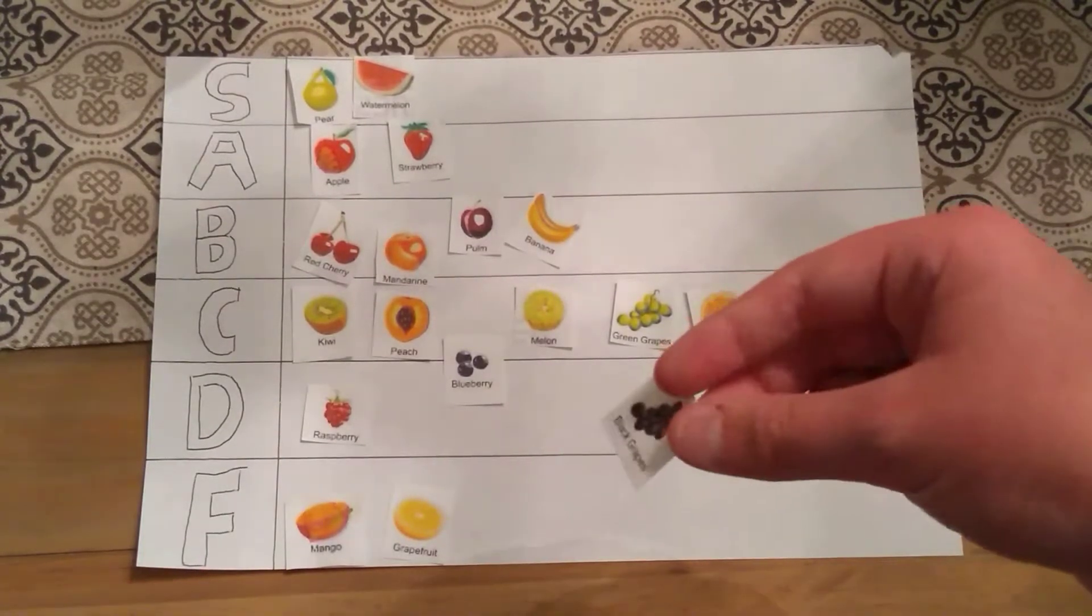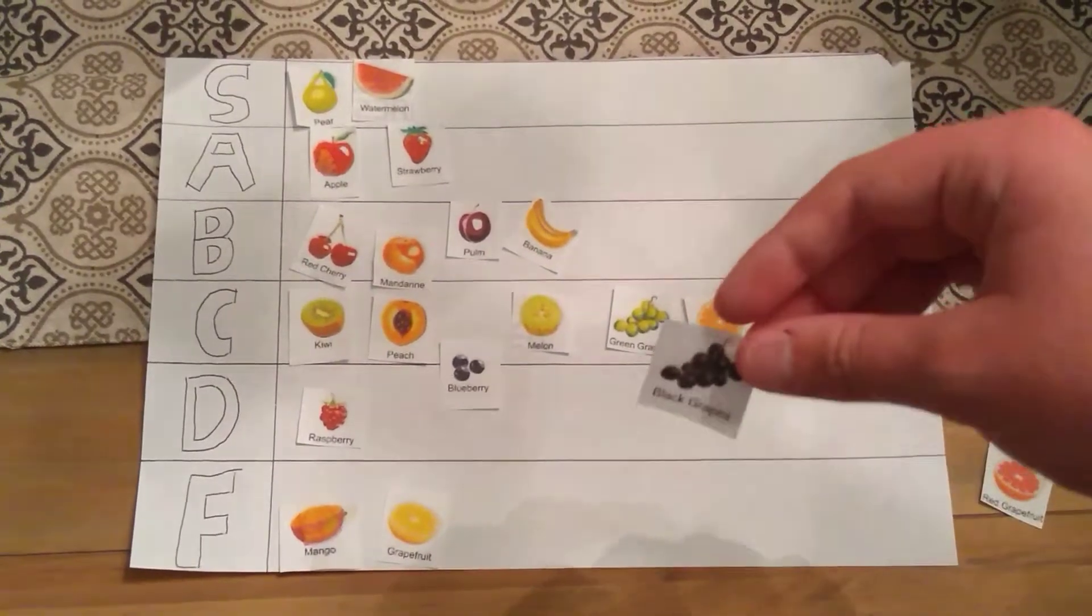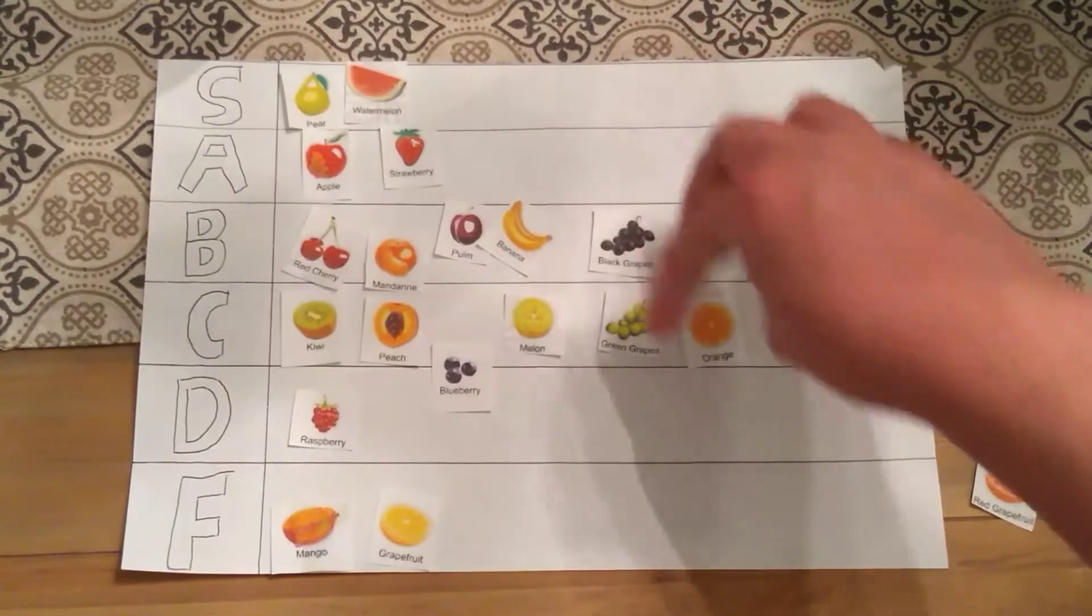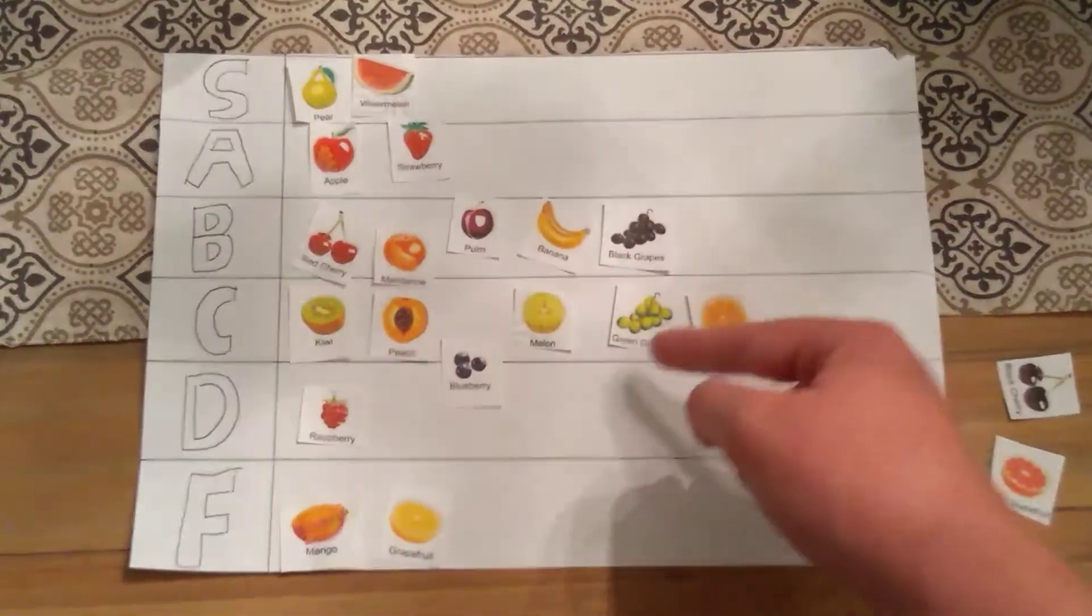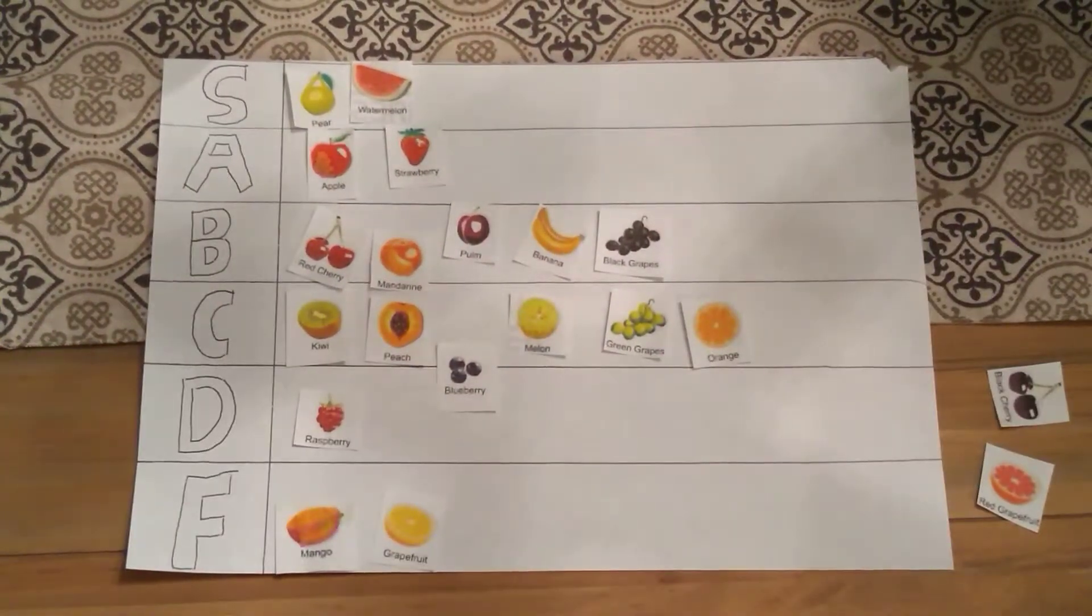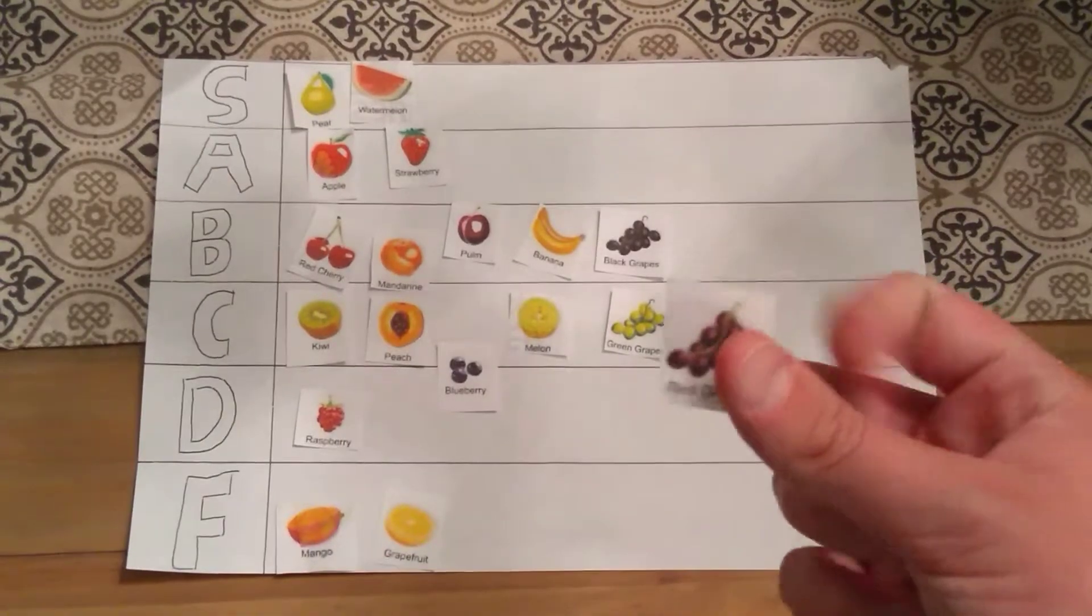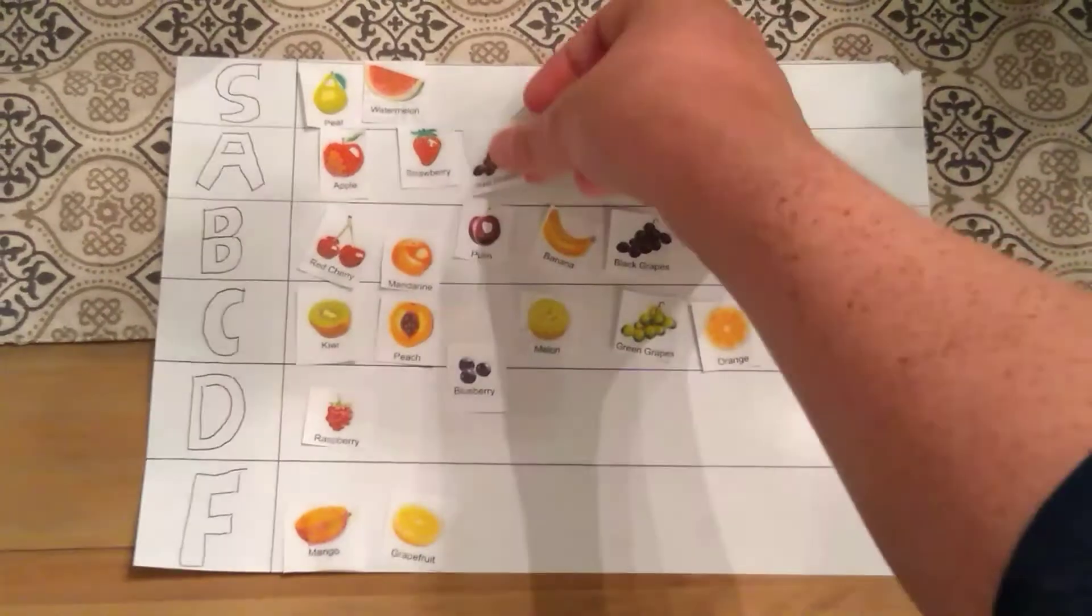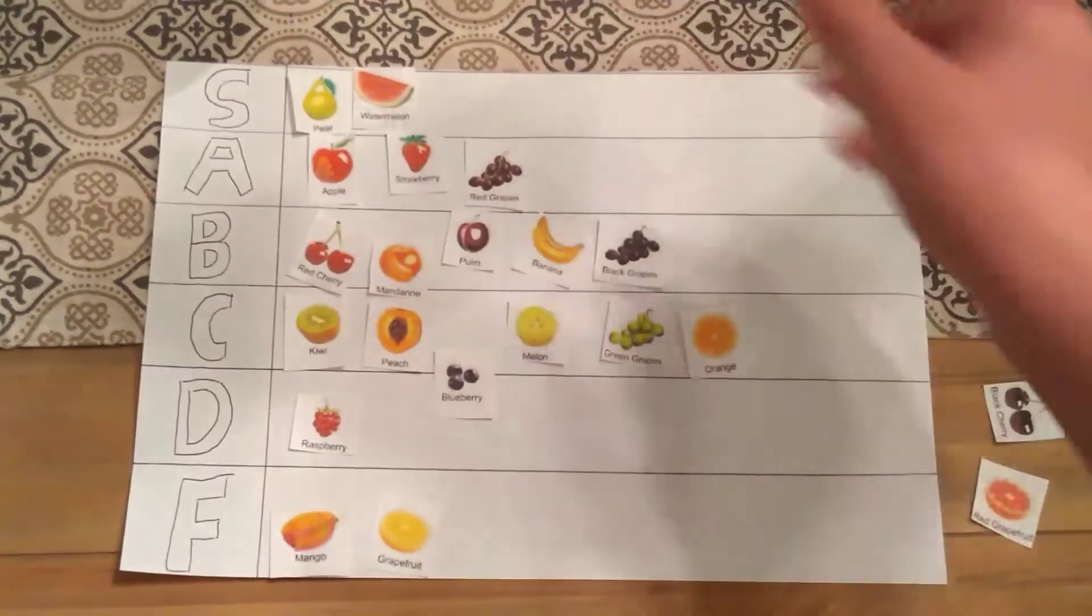What I did try was black grapes. And black grapes are basically just grapes. Or same as grapes. But I don't like sour grapes. I just like sour grapes. Which is why they're going in B tier. Next up are red grapes. Red grapes are, unlike black grapes, are slightly better. So they're going to be going in the A tier.